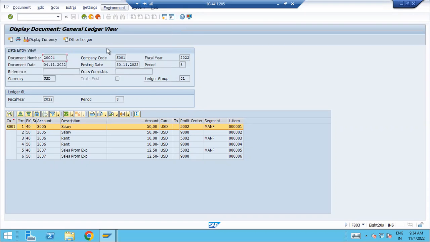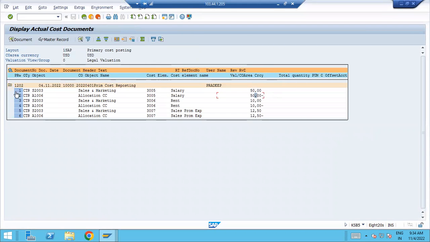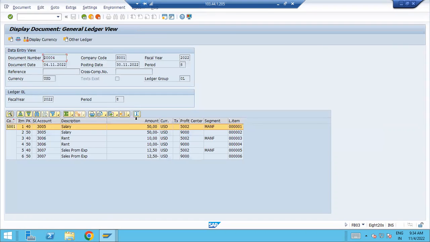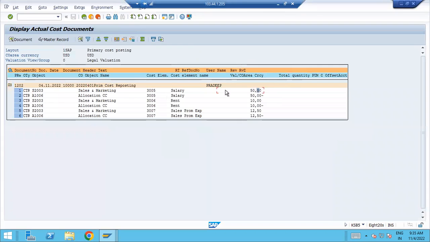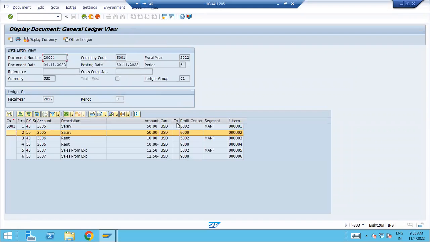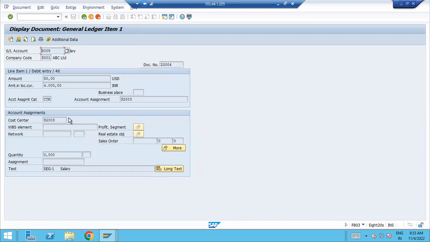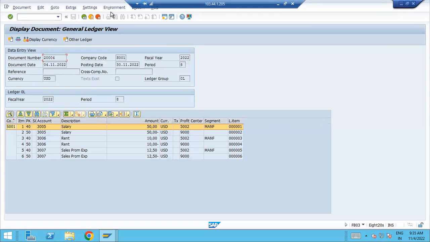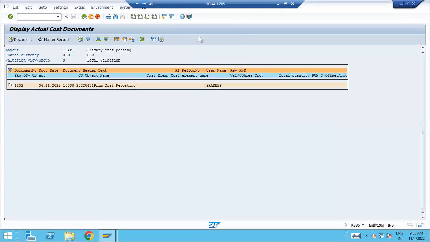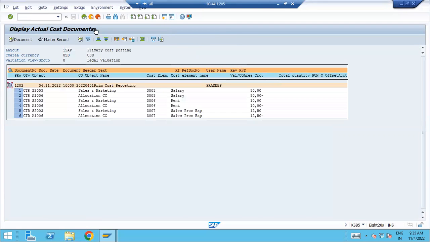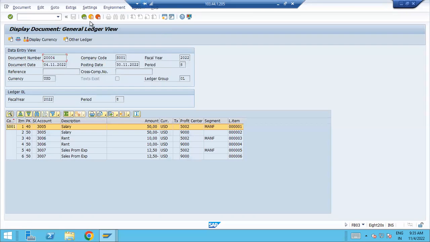You can see here the minus 50, sender cost center A1006. Same here also, and there is a plus 50 S2003. So the cost transfer. How can I confirm that this is the derived document for the source document 1202? So original document is 1202. And these documents you will find in your universal journal or in the ACDOCA table, just for your reference.